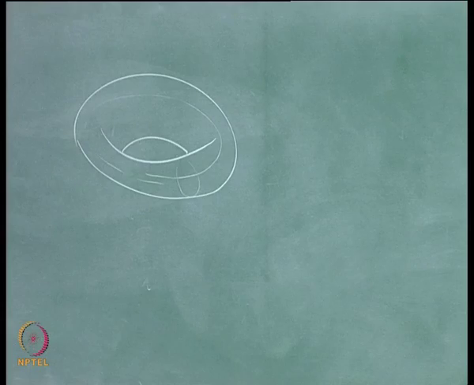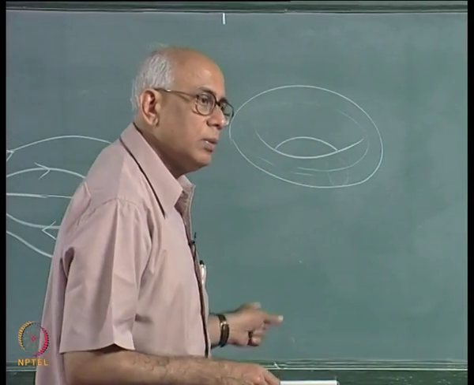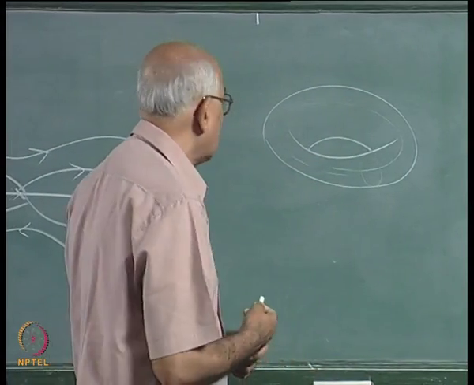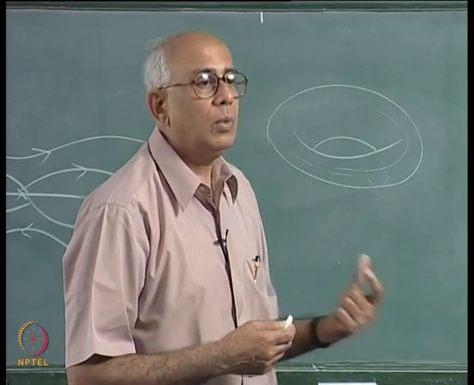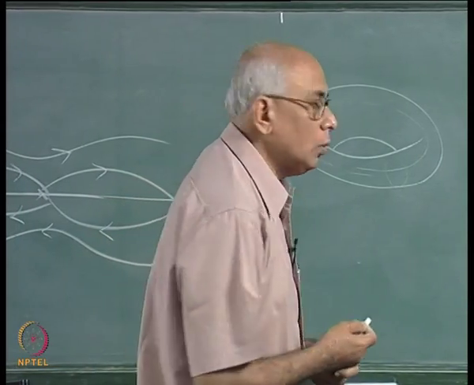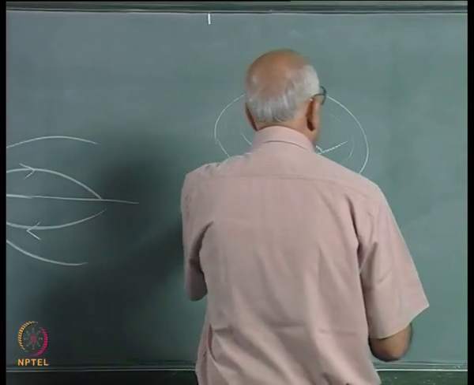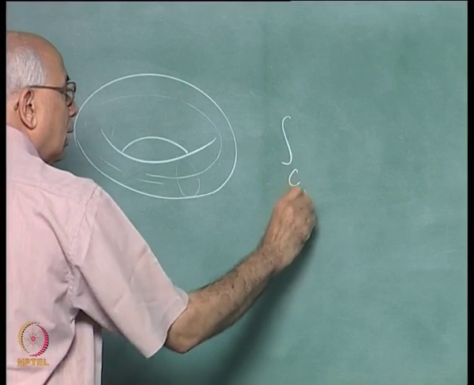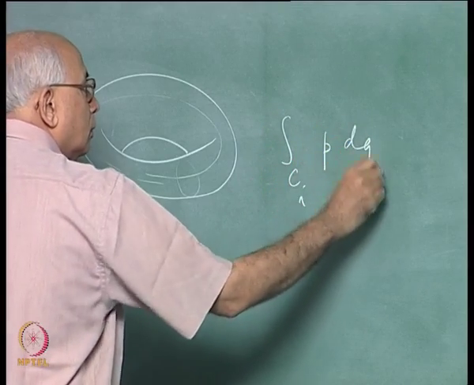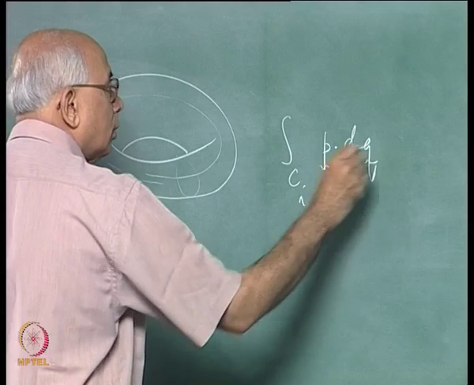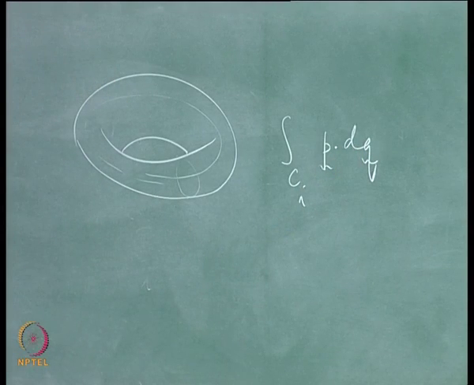So that is the way quantization is done for systems, and the semi-classical quantization is done for systems with more than 1 degree of freedom. So you would compute for each of those cycles, let me call them C sub I, you would compute PDQ, and of course these quantities would be vectors in general. So you would compute this, and that would be the corresponding action. Those would be the action variables, and those would get quantized.